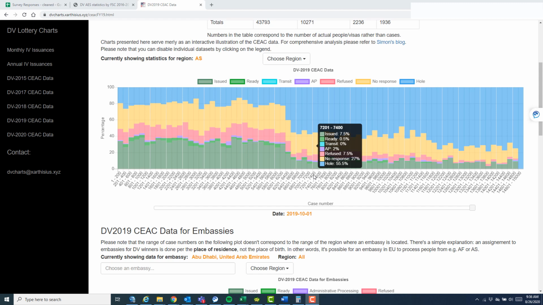The explanation I'm trying to give you is the distribution of the holes in the region. In previous years, we have a tremendous fellow called Xarthisius who hosts some data. He actually helps gather the data, and over the last couple of years, he's enabled the collection of data from the SEAC website. SEAC is the government website. It's open source data in that we're allowed to check case by case.